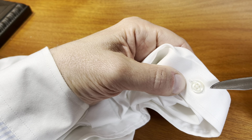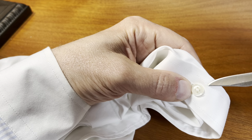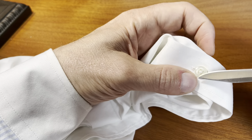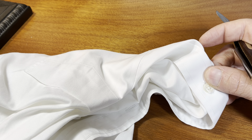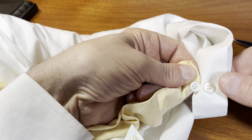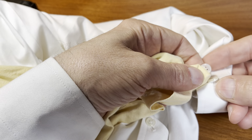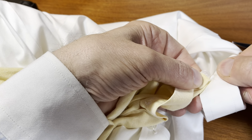Now I'm showing you another Brooks Brothers shirt, and I don't think this is a Mother of Pearl — I could be wrong. This is on one of their regular dress shirts. You can see it doesn't say Brooks Brothers on here; I think that branding may be more reserved for the sportswear. It's a nice looking button. You're not really going to be able to tell much difference versus a real Mother of Pearl button. Comparing them side by side, you can kind of see the difference in sheen and color.